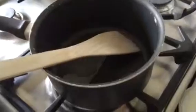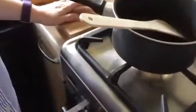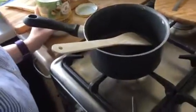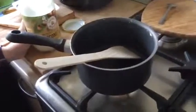Now, can you see how that's melted? There you go. And now we're going to add some coconut oil. In fact, I'm going to move it to a smaller hob to do that. So I'm moving over here and turning it on, putting it on the lowest setting. Right, Isla, would you like to spoon out the coconut oil? Yeah. Okay, come on then, before this burns too much, my darling.